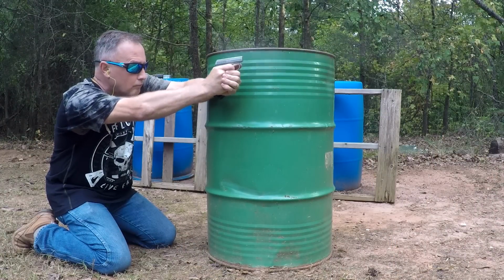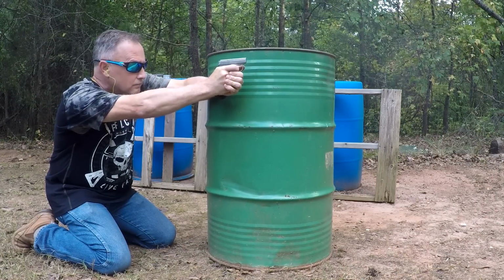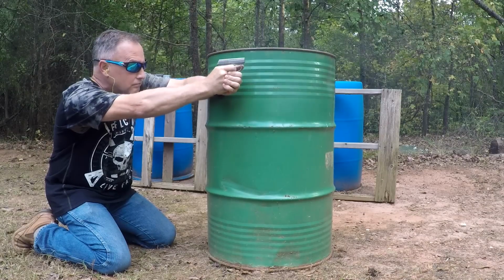And that has everything to do with constantly shooting striker fire or single action pistols. Had 0 malfunctions using Speer Gold Dot, and then switching to the silver tips from Winchester. It was a pretty seamless switch. I didn't really notice much difference in the recoil. Shot about 150 rounds and no malfunctions whatsoever. I mean, it was just really a pleasure to shoot. I would not mind going down right now and shooting another 150 rounds because it just wasn't bad.